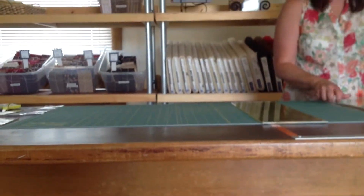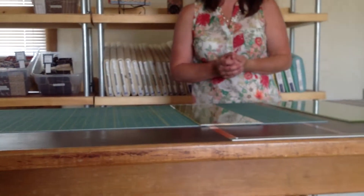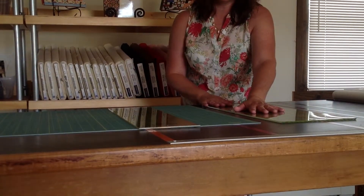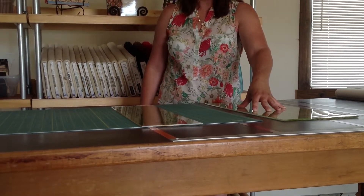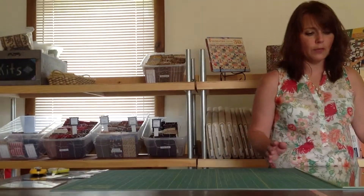I would like to do a little demonstration to show you how well it works, because you're probably questioning how well does it really grip. I'm going to lay this ruler on my table — nothing under it, no fabric or anything. The nice thing is they grip so well that you don't need to add a lot of pressure. I'm going to put a little bit of pressure on the center of this ruler and show you that it is shaking my entire table without slipping. When I was rehearsing this vlog, I tried showing how that compared to my other ruler with the sandpaper dots — it shook the table too, but it slipped so much that the sandpaper dots left long scuff marks on my table. So I am not going to do that demonstration today because I've already scraped my table once and that's plenty.